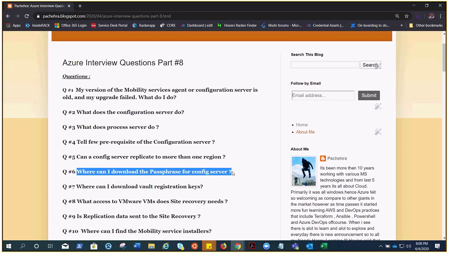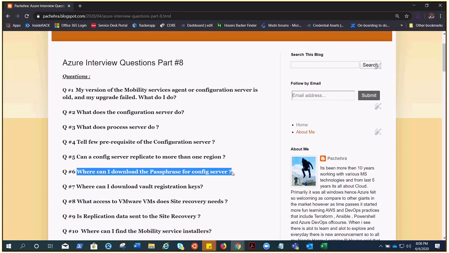If you have not noted down the passphrase during the configuration setup, then you need to generate it. Or if you have deployed the OVF template, even in that scenario, you have to generate it. To generate the passphrase, you need to go to a particular location, and on your command prompt, run passphrase.exe and get the output inside Notepad. Okay, cool.